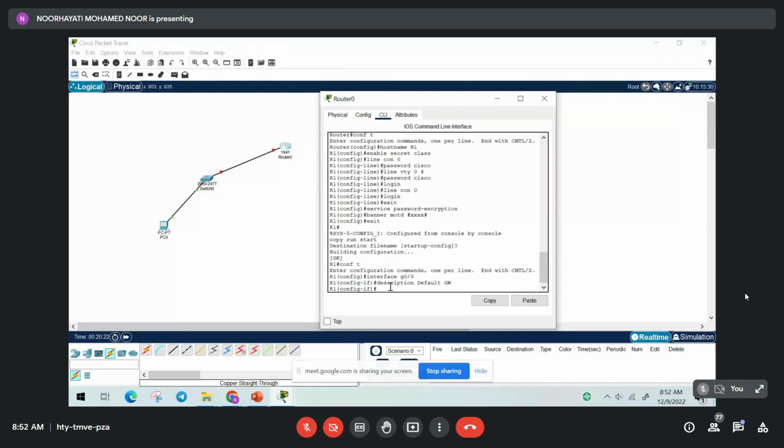And then you write in the IP address. In this case, we just take the IP address given in our slide, which is 192.168.10.1. And then you have to specify the subnet mask, because the subnet mask will tell you, out of this IP address, which part belongs to the network address and which part is the host address. So that is the meaning of the subnet mask.